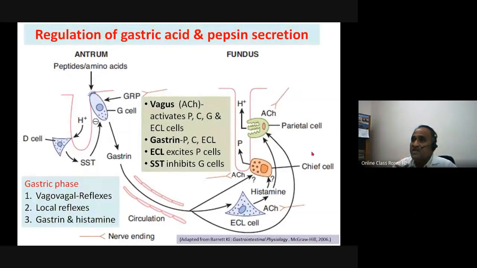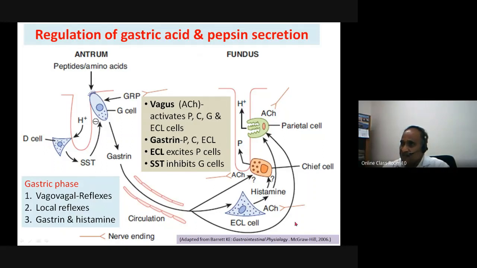Here I am mentioning how gastric acid secretion is operated through vagal reflexes, the local reflexes, and the chemical components. You can see the nerve here, this is the vagus. These vagal inputs may start with the cephalic phase, the initial phase, and then it will be activated because the vagal afferent inputs go to the dorsal motor nucleus. They will stimulate. So the vagus activates the parietal cells that secrete acid.